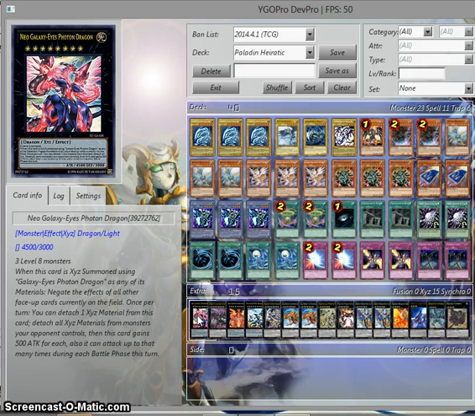Detaches all the material, gains 500 attack for each, and it can also attack up to that many times during each battle phase. So you have 3 Xyz. 2 of them have 2 materials. One has 1. Have this bad boy out. Detach 5 materials against 2,500 attack, and it gets to attack 5 times. So yeah, this card, I love this card, especially if the decks play Xyz like crazy, you know.